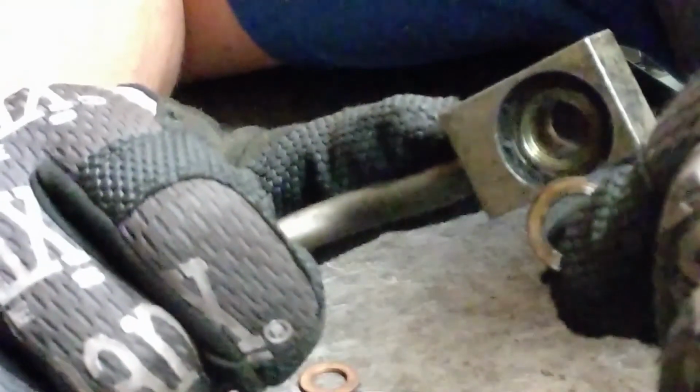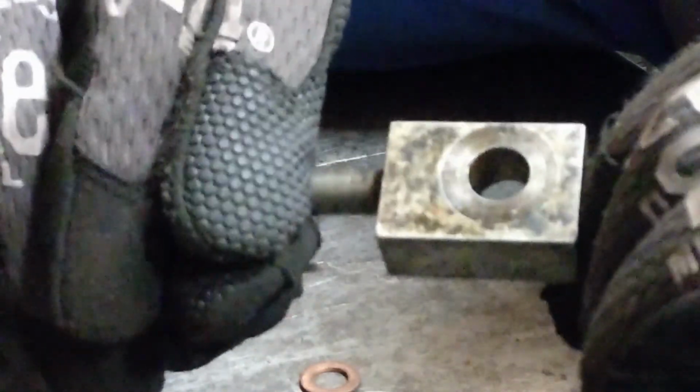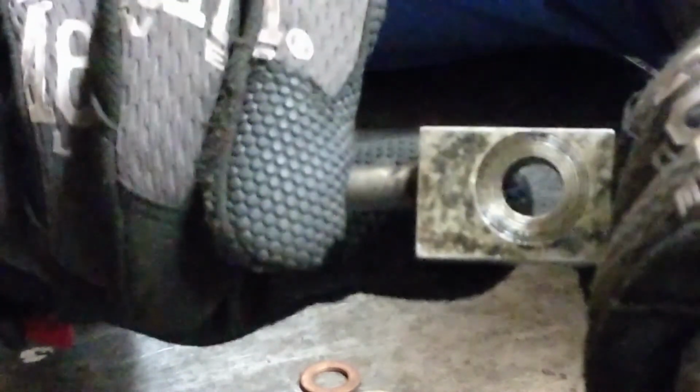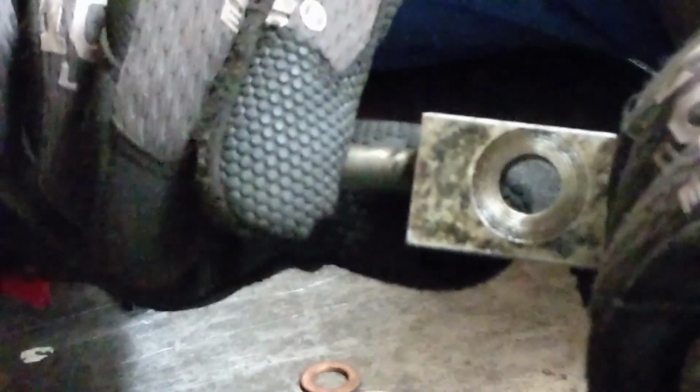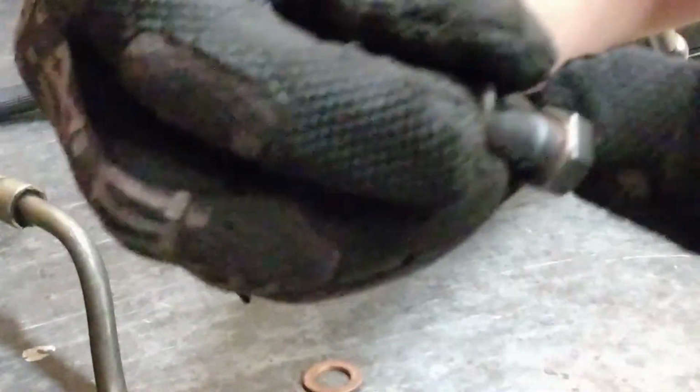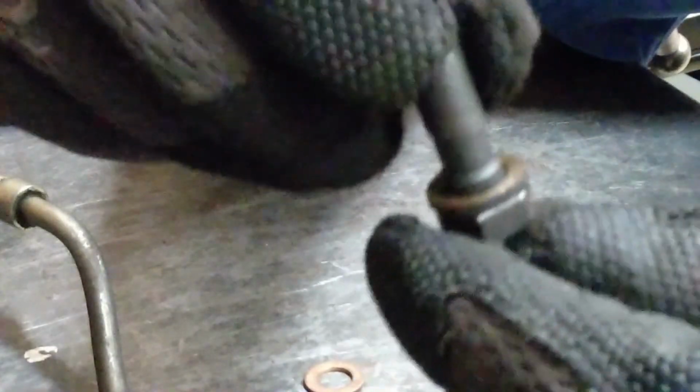As we tighten these down and crush the sealing washers, a lot of times these fittings will have grooves to help lock that profile in place and prevent this from leaking. If these aren't tight enough, they will leak fluid. Here's our banjo bolt. The bolt has a seat around the base of the head, and that seat is going to clamp down on that sealing washer.